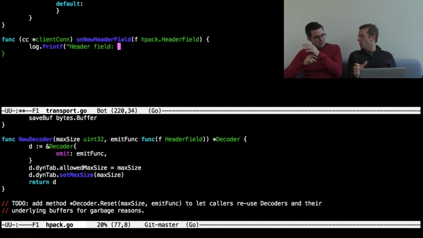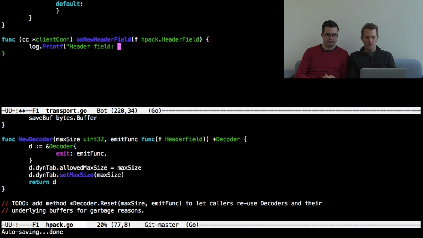Well, the headers and continuations all have to be contiguous on the wire. So while we're reading in, we'll keep track of whether or not they lied and their stream ID switched. But otherwise, we can have one request header, response header, or I guess in this case, a response header that we're building at a time. And once we have it fully built, then we give it away and then we build a new one next time. So for now, we'll just log it.